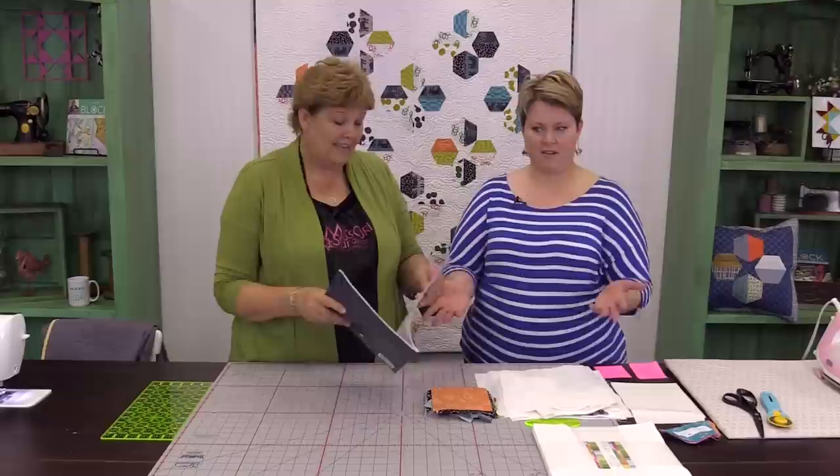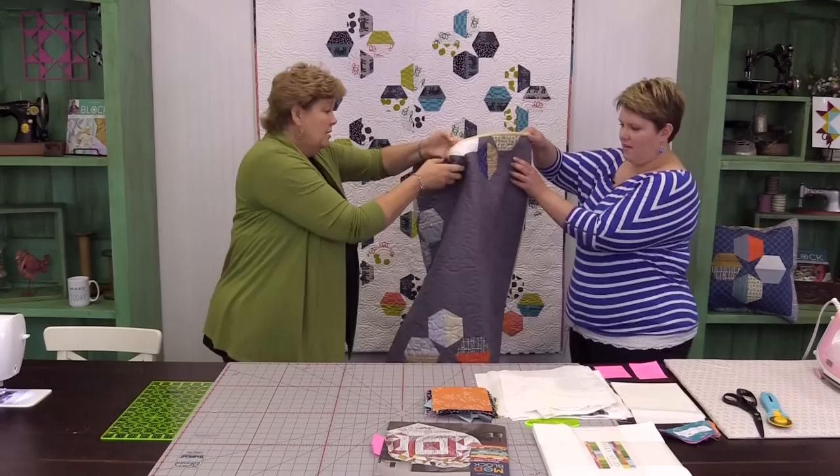In January we came out with this mod block and we ran a contest at the Kansas City Modern Quilt Guild. Lisa entered it with several other people and in September we gave her a call — she was the winner for the contest. Now mod block is made up of a lot of designers; we just had them look at our tutorials and see if they could put a modern spin on it. Lisa put a modern spin on our half hexi quilt and I want to show you that right here because it is really cool.